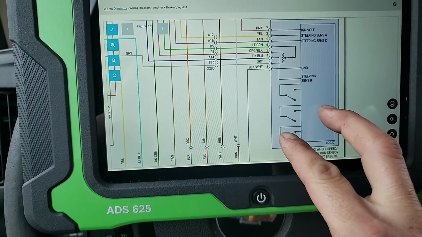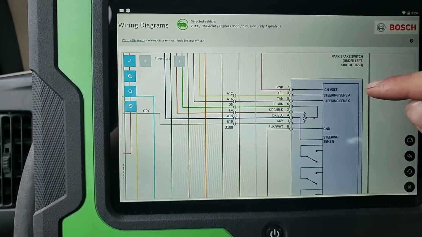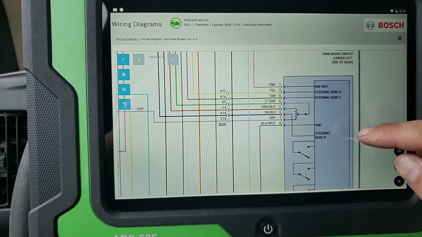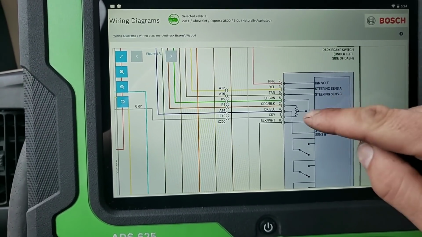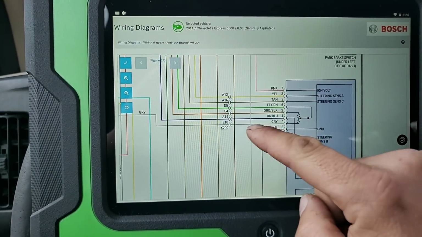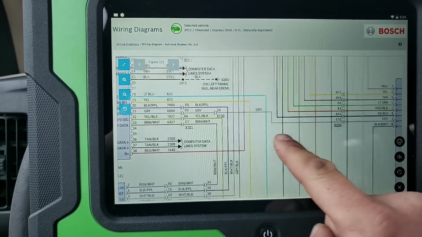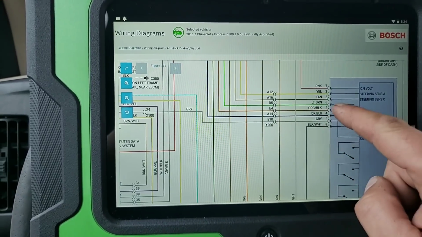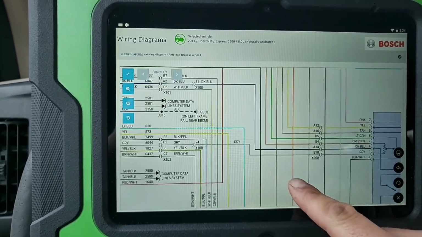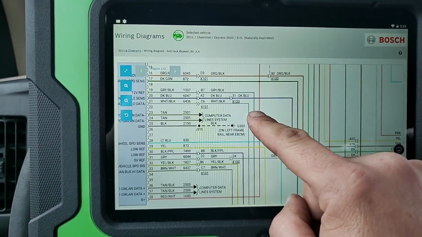Okay, so steering wheel speed position sensor. What type do we have here? Sensor A, sensor C. These are going to be digital. Notice that there's nothing here that looks like this. This looks just like a TPS. So the gray wire coming in is going to be a 5-volt reference. That's going to be feeding into this just like a TPS would. And orange and black is going to be sensor ground.